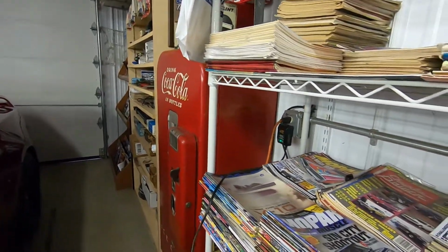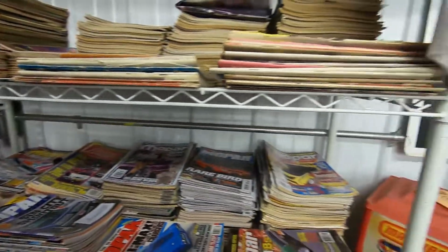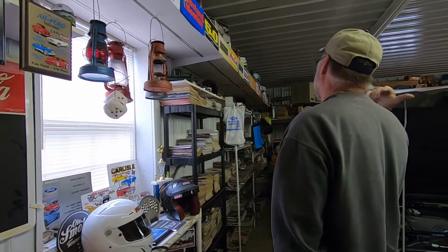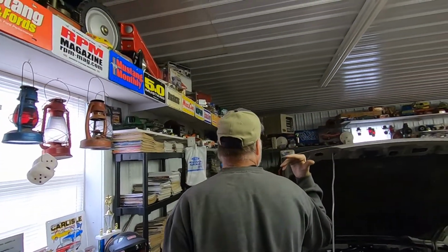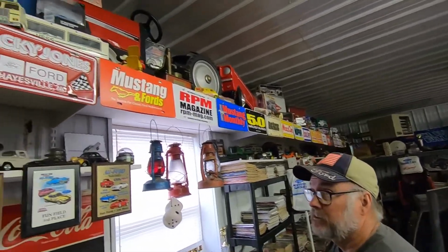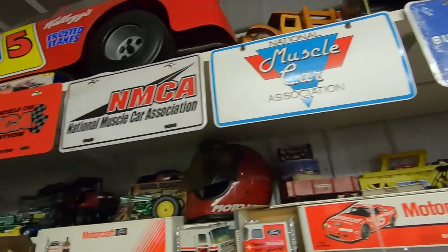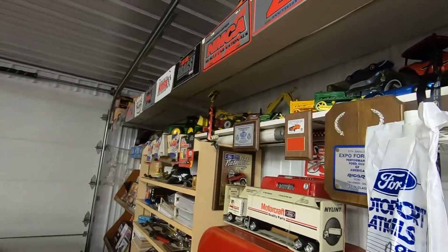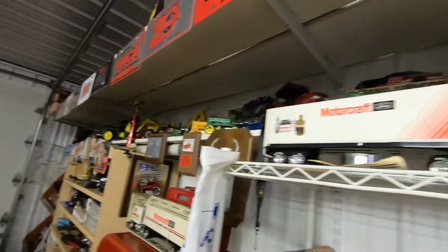And then I collect toys. Most of these toys are either mine or Ian's from when he was a kid. A lot of them, it's a mix of both. Most of the tractors are mine. The newer tractors. The older stuff is all mine. The green ones.